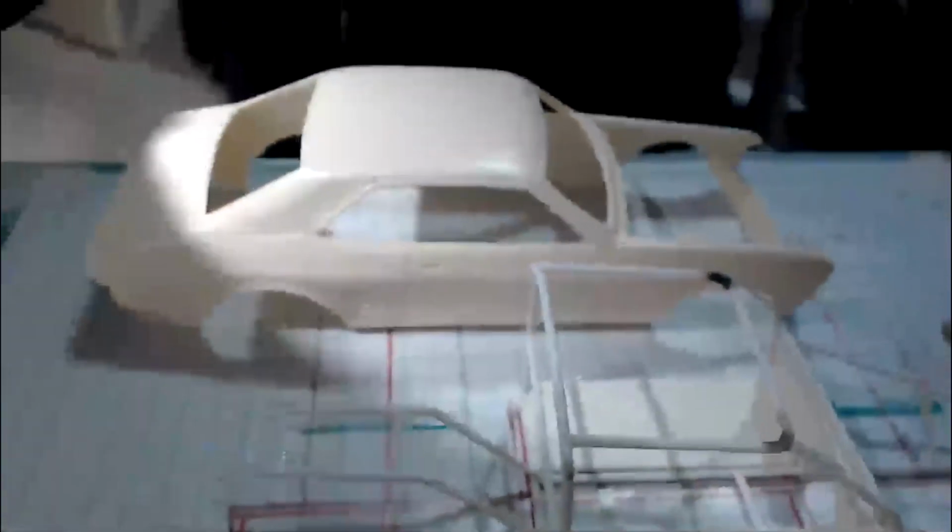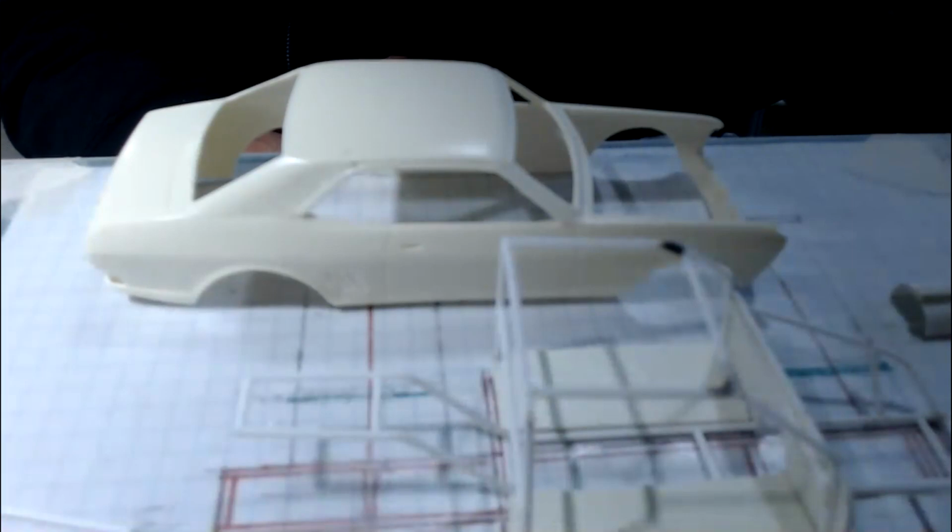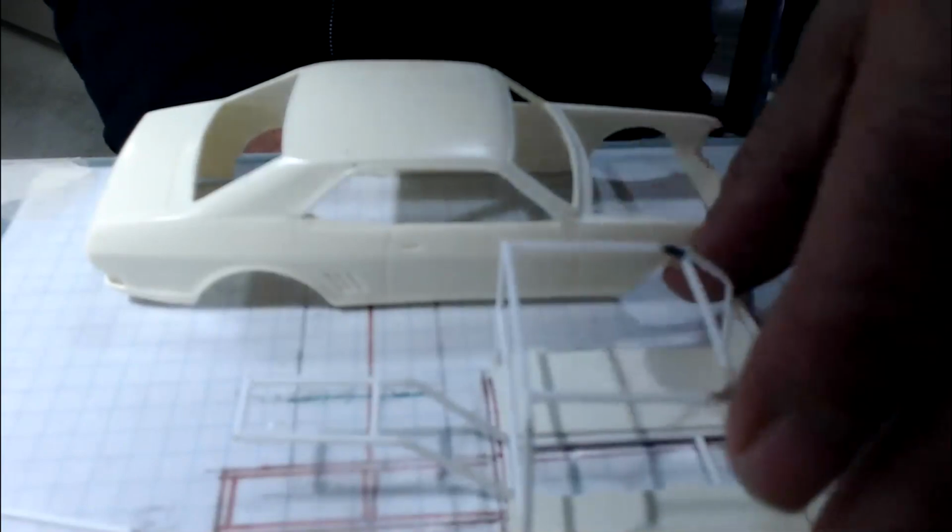This is the project I'm working on. Okay, that's good. Well, anyways, I got some progress on the chassis. I made the shock tower angles on each end, and I used, I think, L-shape styrene for it. I put a bracket here and a bracket here for the transmission, and this one here is for the back shocks. As you can see, it's starting to look like a roll-up chassis.